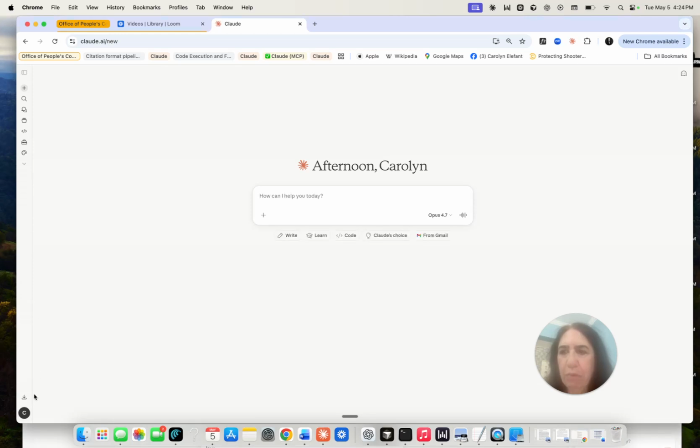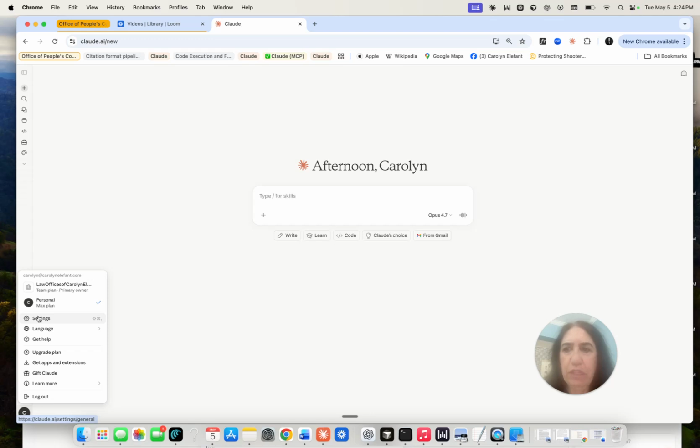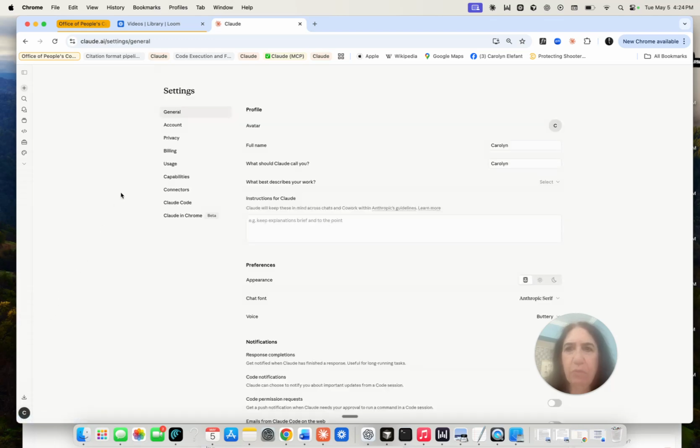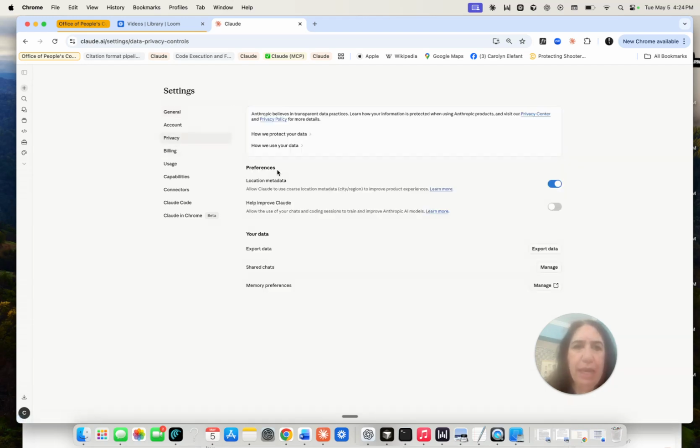I'm going to click on personal, and then down in the corner to check the privacy, you're going to go to settings. It brings up these settings, and under the personal subscription, or the Pro plan, or the consumer plan, whatever they're calling it, you have an option for privacy. I'm going to click on privacy, and the feature you want to pay the most attention to is Help improve Claude. You want to make sure that is off.